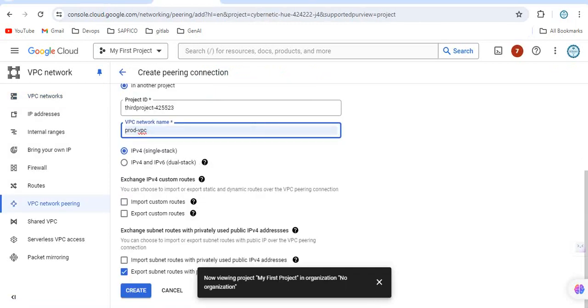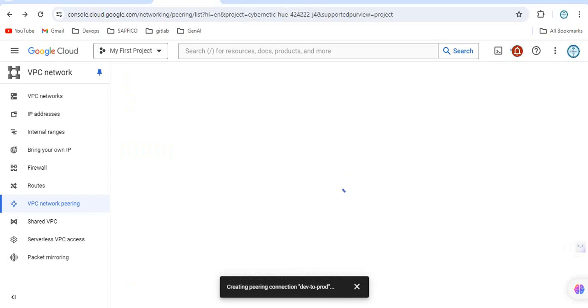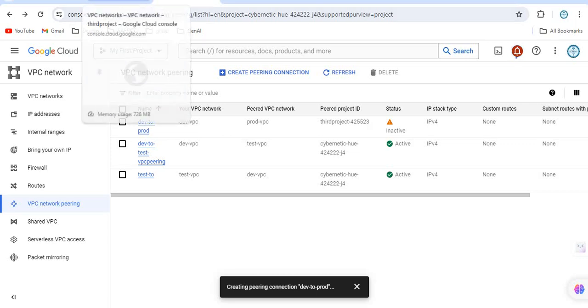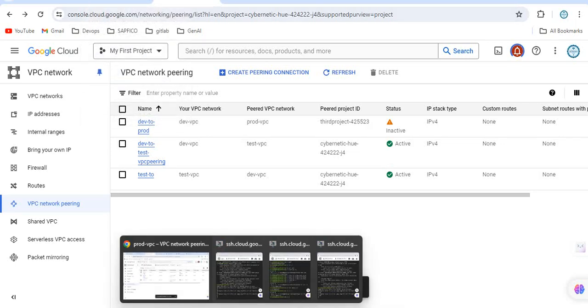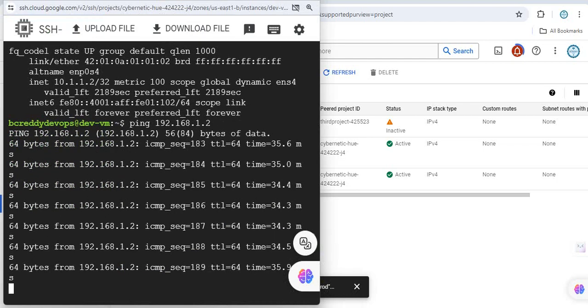I'm providing the prod VPC name and create. Once it is created successfully, both should be active. Now I think it is active.